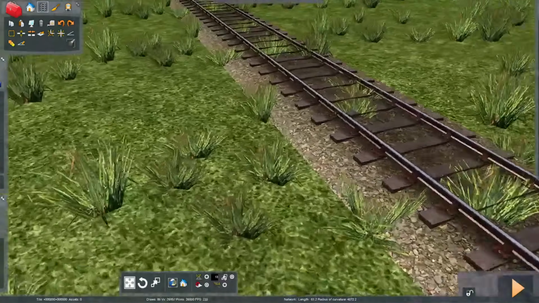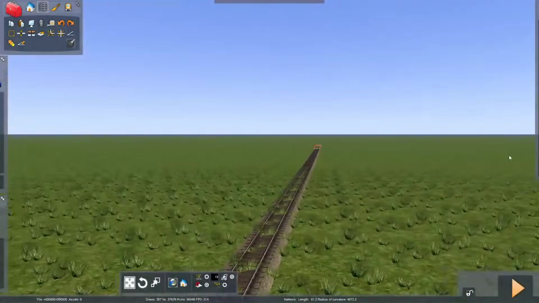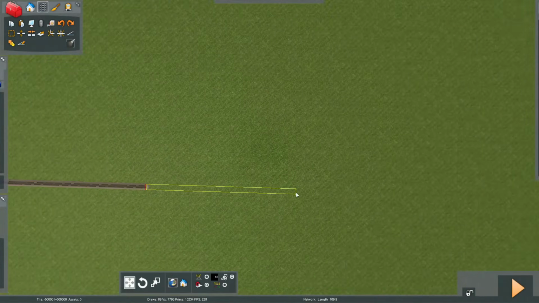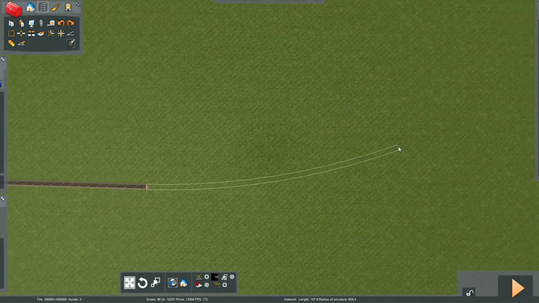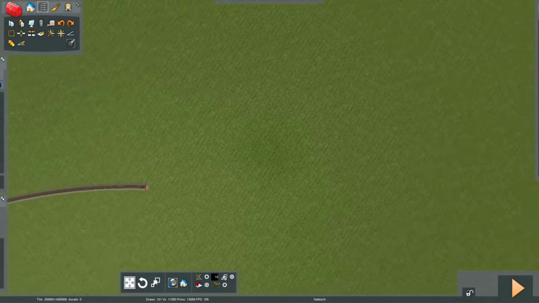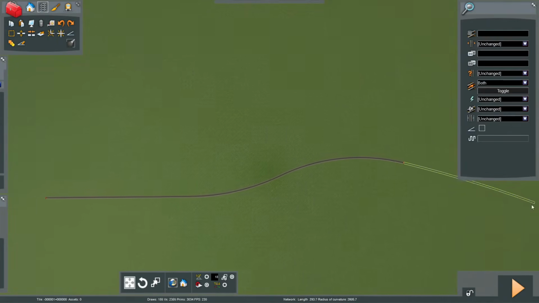So this is our track. Mine is 3D. Yours probably isn't if you're starting off and you're brand new to route building. But obviously, we now have some lovely track. If you want it to curve, you just need to move your mouse upwards or downwards. It's very easy. Personally, I'm going to have it a bit longer, and then I'm going to have it curve this way, and then curve that way. So then we can see my track is straight, curves left, and then curves right.